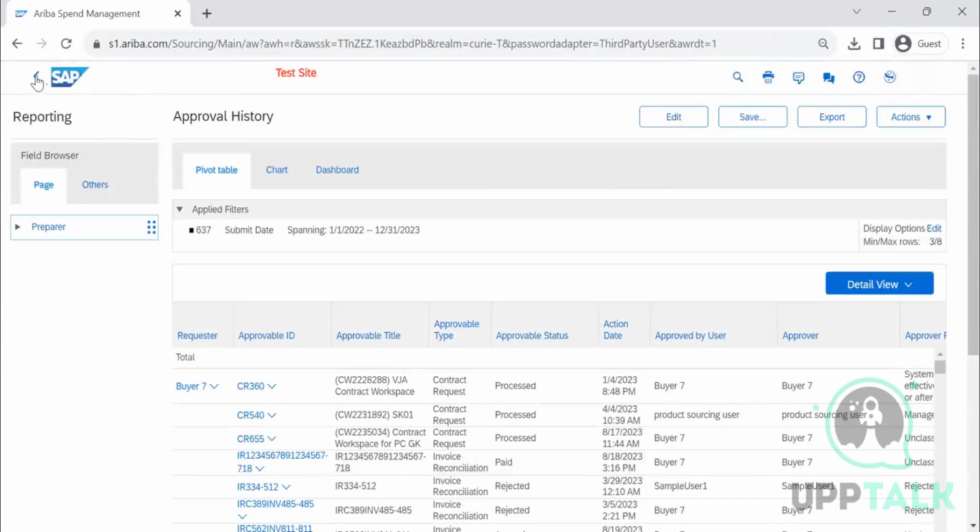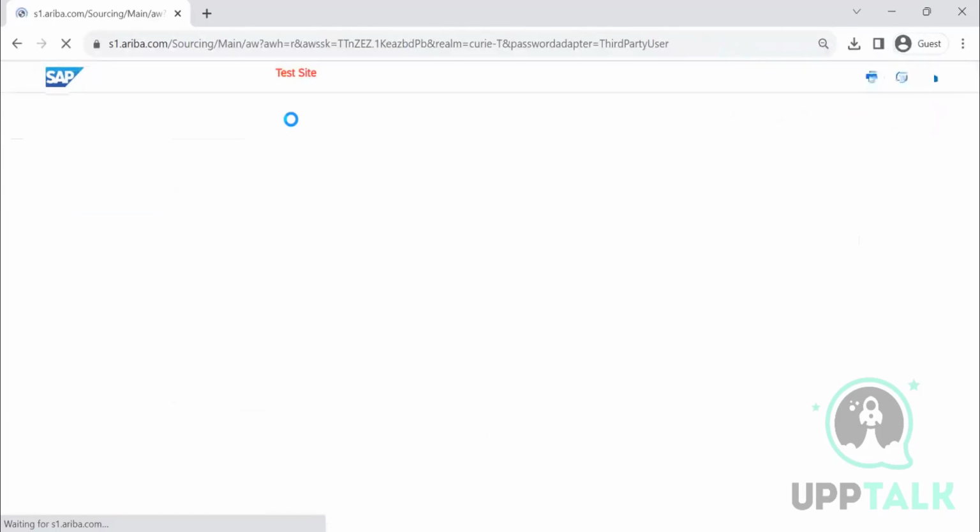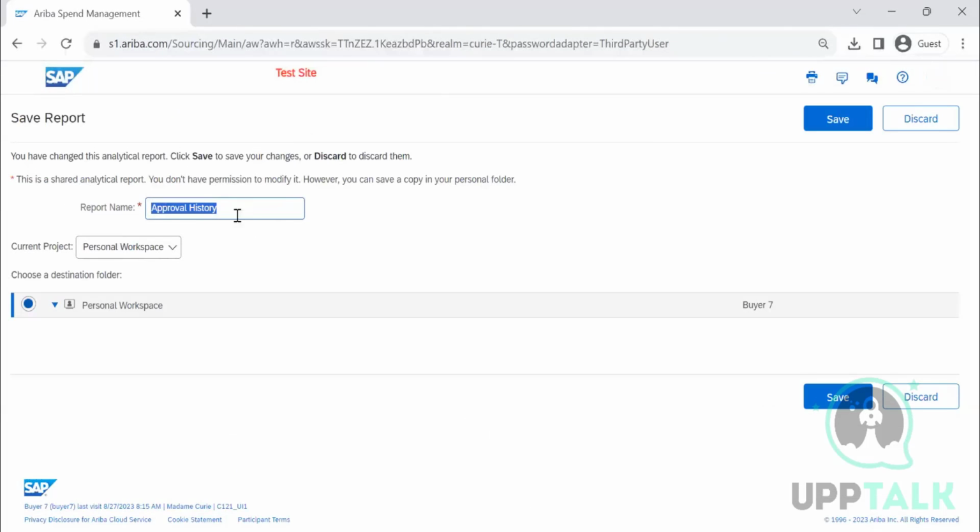Now, if I go back, the system will prompt me to save. So what I want to do? Now it will give me the report name. I will just put demo reports. If I put this under the public folder, you need to have a role in order to post in the public folder. Reporting manager access you need to have. Otherwise, other people do not have access to put it in the public folder, so that they will not create a mess in the public reports. So I have the public report access, so I can click on public reports.